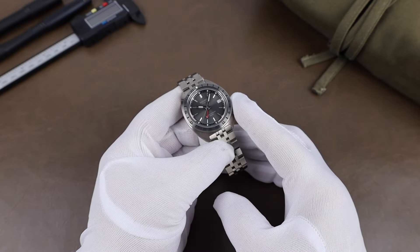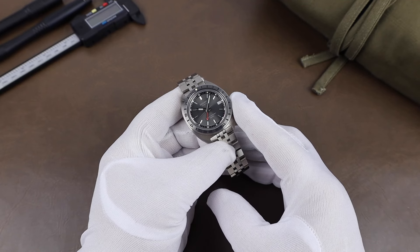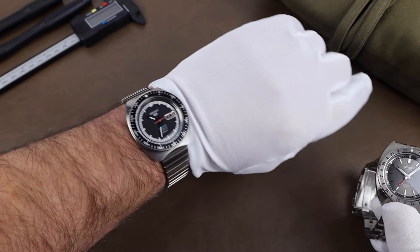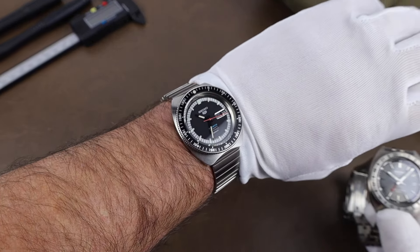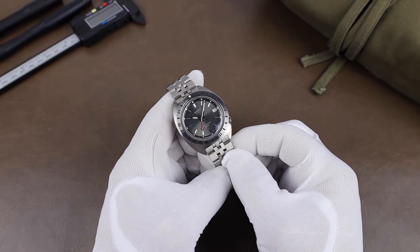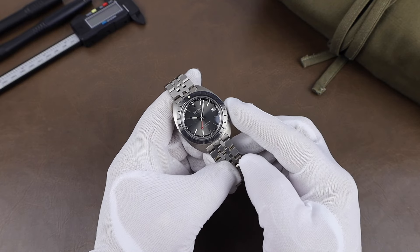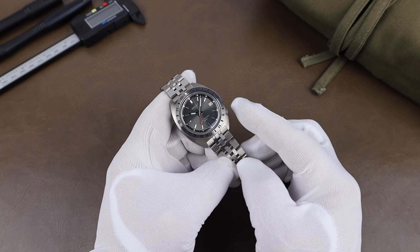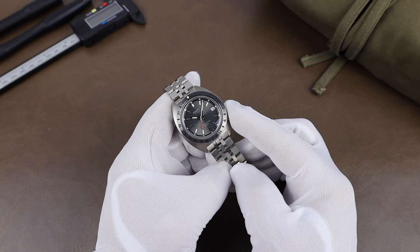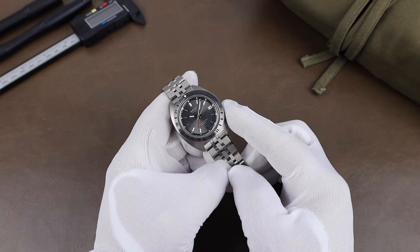These watches have been out a little while now, and the watch is limited to 4,000 pieces, which is a fair amount but nothing compared to my SRPK17, which is limited to 15,555. Still quite a few for a limited edition watch — that is Seiko for you — but this is still a really cool watch. It's not identical to the original, but it's fairly close, with a couple of things that aren't perfect, which we'll go through.